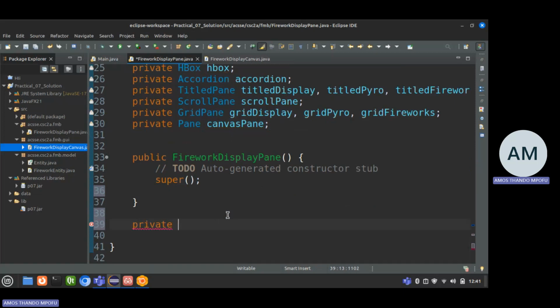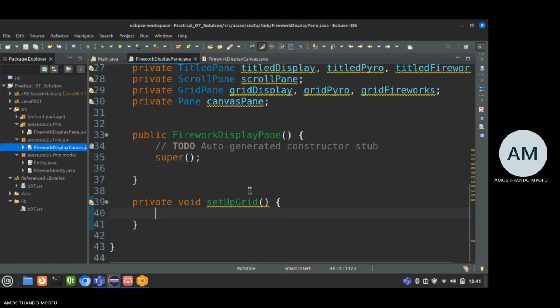So I'm going to create a method, right? It's going to be a helper method, so I'm going to make it private, meaning that it's just going to help this class initialize these things. I don't want to make it public because it's not going to be used by the public. It's only for private access. That means it should only be accessed by this class, not any other class. So private void, because it doesn't return anything. What should we call it? You can call it create grid or setup grid, whatever you want to call it. So I'm going to call it setup grid and save everything, Control Shift S.